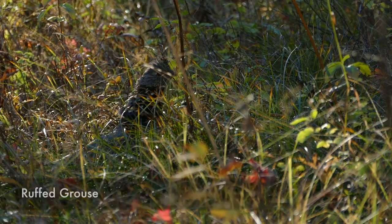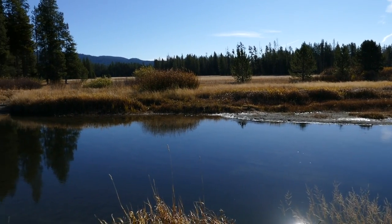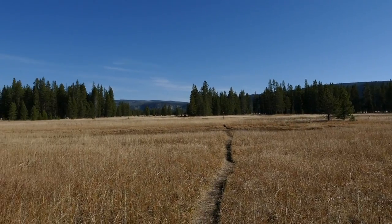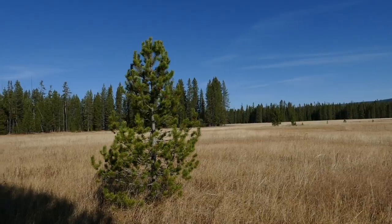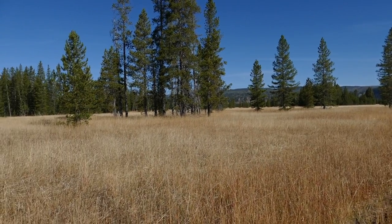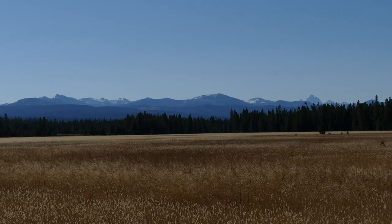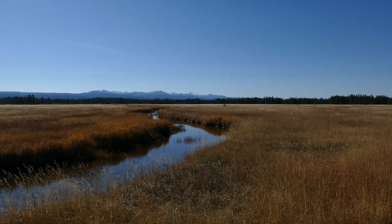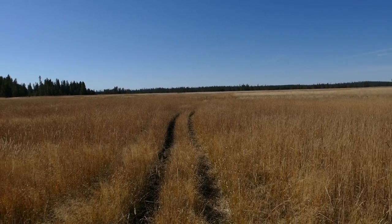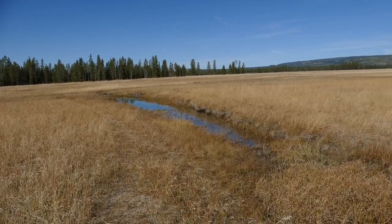Finally came out to Boundary Creek and crossed it on a really cool suspension bridge — a really pretty creek. From there you bounce out into Beckler Meadows and hang out there for quite some time. It's a really pretty meadow, though I was surprised I didn't see any animals. As you get out a little further you can see the Tetons, which are awesome. There were a lot of spiderwebs, which reminded me of Charlotte's Web.